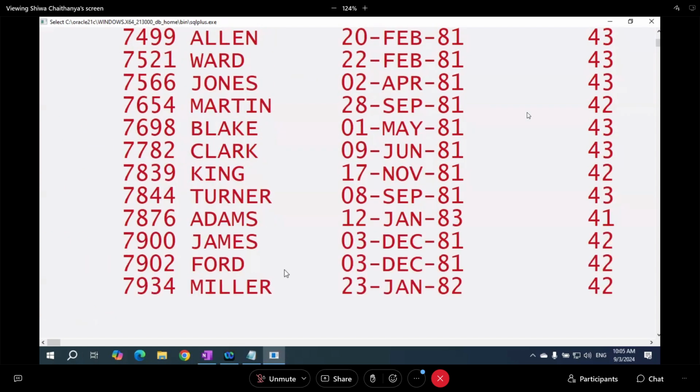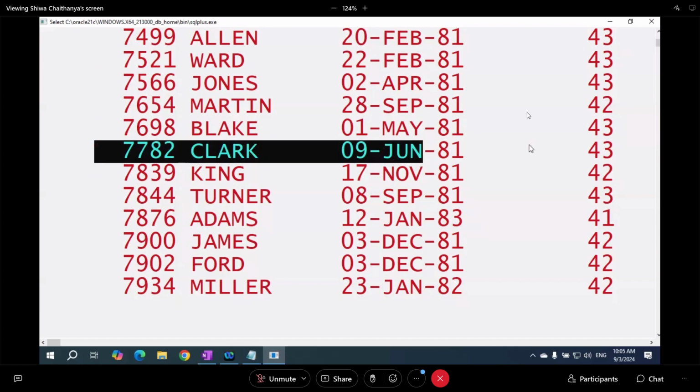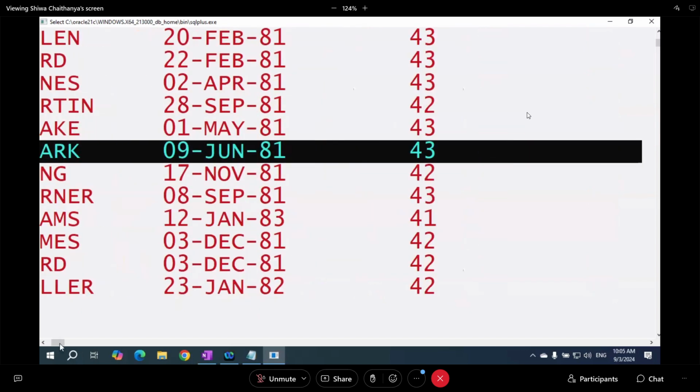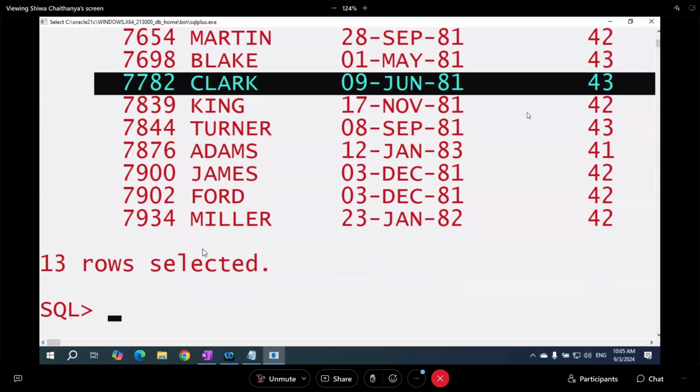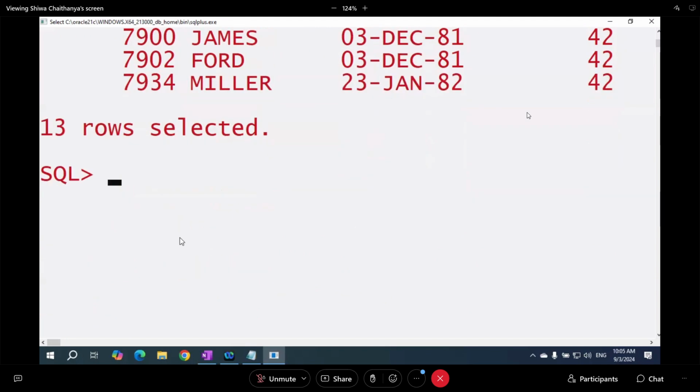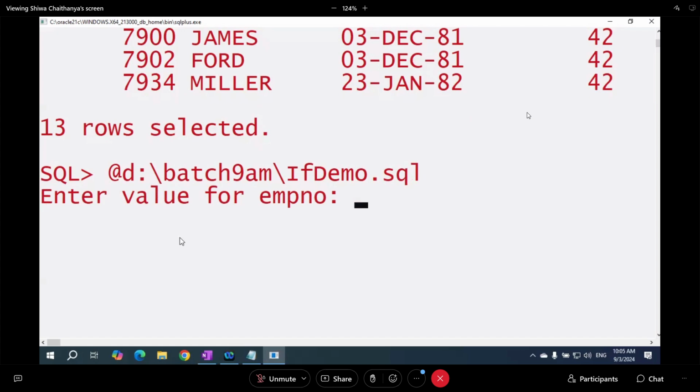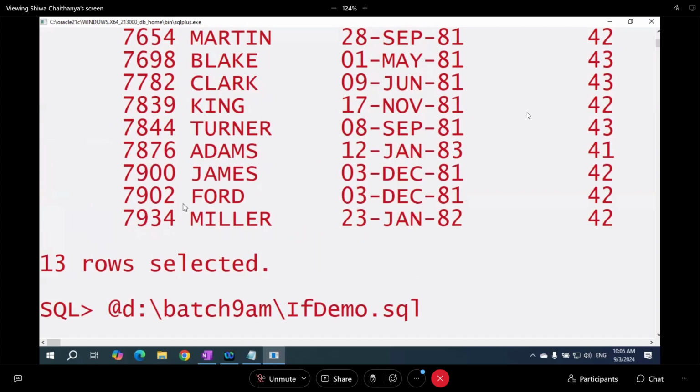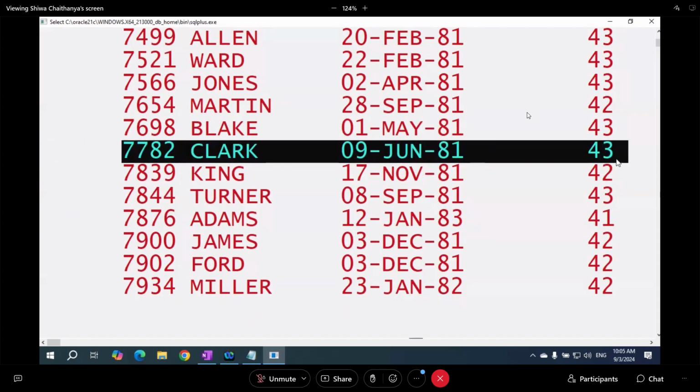Suppose I am giving employee number as 7782. What is the experience of 7782? 43. Is it more than 42? Yes, it deletes this record now. So I run demo.sql and give 7782. The employee's experience is 43.